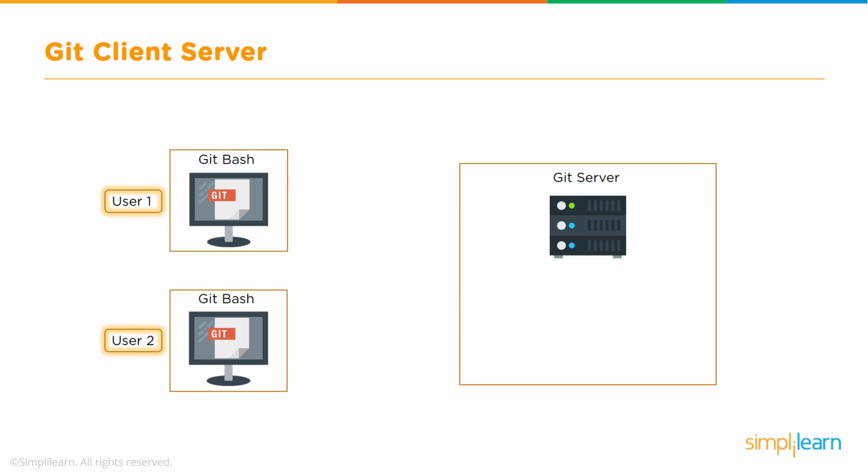So for one user to share his repository with another user, he would need to collaborate using something called a Git server. In the present market, there are a bunch of Git servers which are popularly available. Some of them are free. Some of them come with a cost because they are licensed.